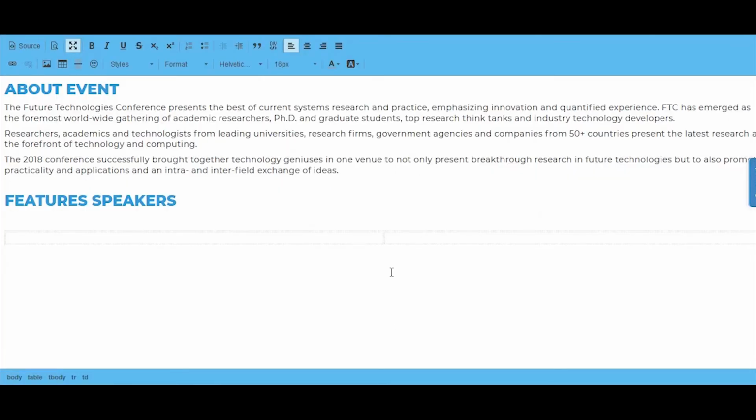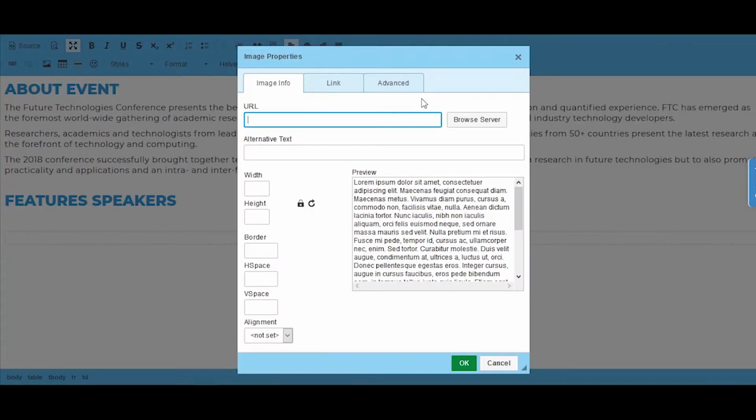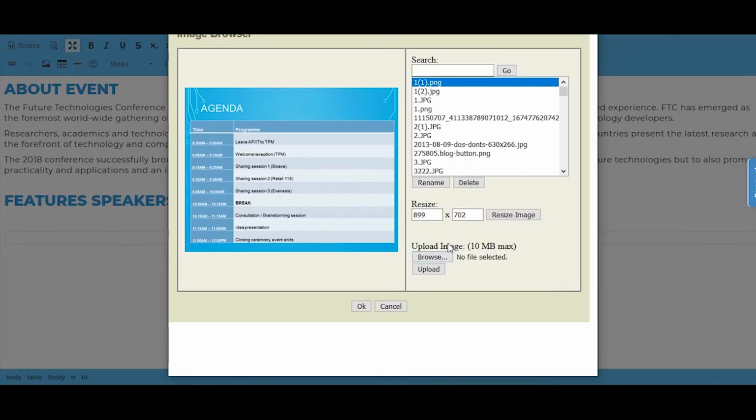Done. Okay, now to add the image. To add an image, you just click here and go to browse. This is where you upload your image. When you upload it, the system will save it in these sections. So let's say for the next event you want to use the same image, you don't need to upload it again, you can always find it from here.